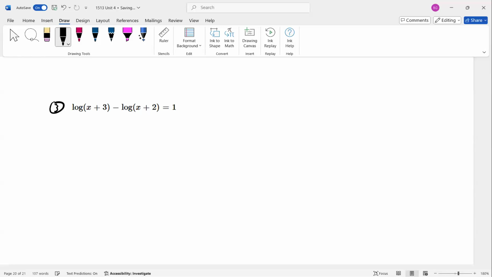Number 3 is a log equation, and it has 2 logs, with variable x appearing in both. That is one reason we learned condensing. Last time we learned expanding, and now we learn condensing, right? Condensing the left side. The right side is just 1, just leave it for now. On the left side, we have a difference of 2 logs with the same base. The base is 10. It's a common log. When it doesn't show up, the base defaults to 10. We're going to condense the left side as 1 log, using the quotient rule.